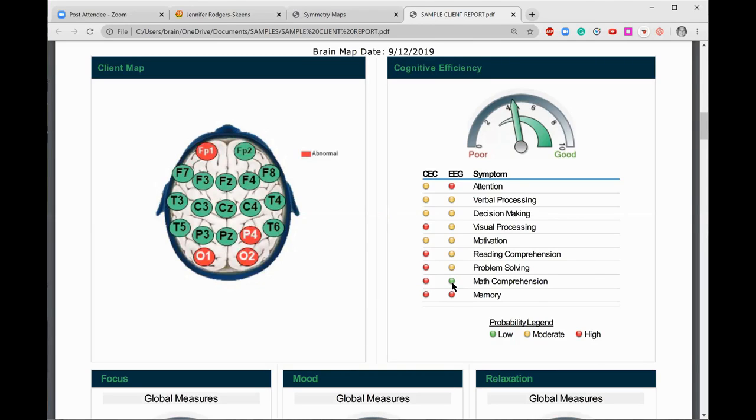Now you have one here where they are rating, I've got a high level of math challenges, and the EEG column is saying, well, the areas in your brain most responsible for math comprehension are pretty well regulated. So likely this person is experiencing that challenge as a result of one of these other areas, other networks that are off in the brain, maybe the attention, maybe the memory area, maybe one of the other processing areas, rather than the specific area most responsible for math comprehension.